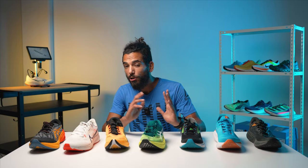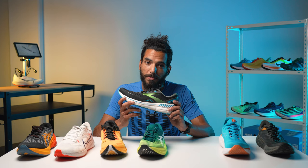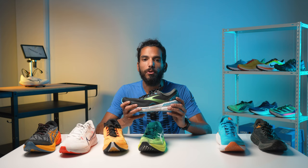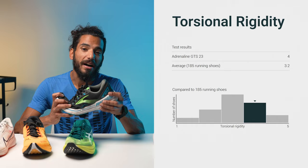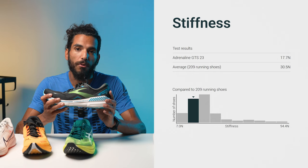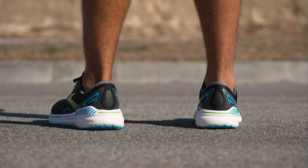Now for all you pronators out there, the best stability shoe is the Brooks Adrenaline GTS 23. Corrective shoes for pronating strides just aren't that sexy, but the Adrenaline GTS 23 subverts our expectations with a sleek and comfortably designed daily trainer that even neutral runners will be happy to have in their rotation, making it easily our top pick for best stability running shoe. Stability shoes tend to be quite stiff with the aim of correcting a pronating stride by limiting lateral foot movement. The Adrenaline GTS 23 achieves this in terms of torsional rigidity, earning a 4 out of 5 in our manual assessment. In terms of longitudinal stiffness however, it is remarkably flexible, requiring only 17.7 Newtons of force to bend the shoe 90 degrees, making it significantly more flexible than the average shoe. This combination gives us a healthy mix between stability and comfort as the shoe bends with our foot while also correcting any excessive foot roll.